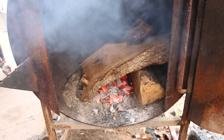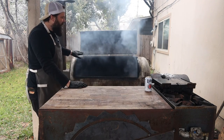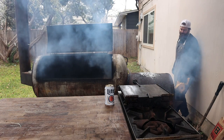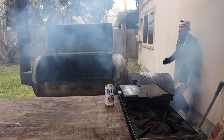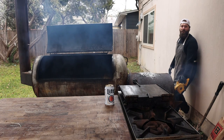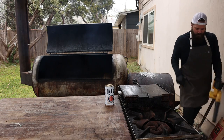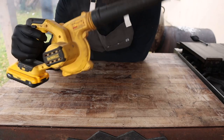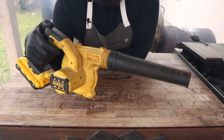One thing you never want to do is just put a big piece of wood right on top of the coal bed, because that's going to smother it, creating a lot of dirty smoke and putting the fire out. That's why I always have one piece on this side and then two right across like that — plenty of airflow to produce some really nice clean combustion and clean smoke. As you can see, the early combustion of wood is really smoky, so I always like to leave the door open to help improve airflow. This is when I usually bust out the cute little leaf blower. The leaf blower comes in real handy: it's going to help the logs catch a lot quicker to get you up to temp as fast as possible, and also helps burn off the water and other chemicals in the early stages of combustion that produce really thick, white, dirty smoke.